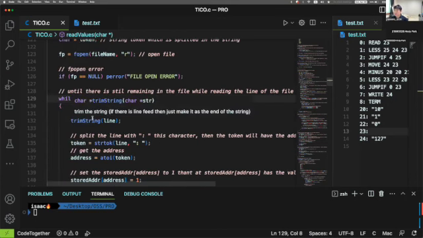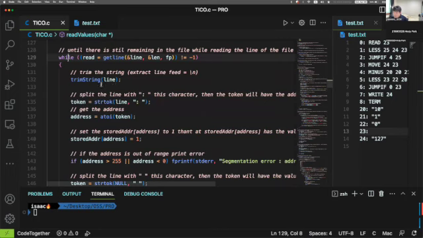So we have a loop here. Trim the string, extract the line feed, which is this one, and change it to the end of the line, and then split the line with this colon character.